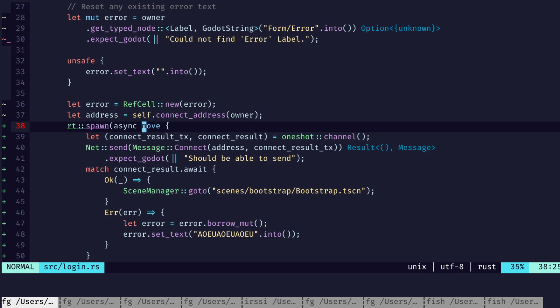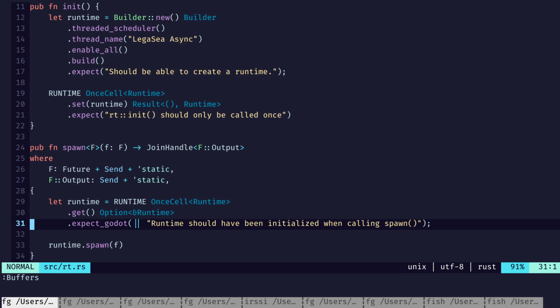I think I'm going to name this. Let's see.